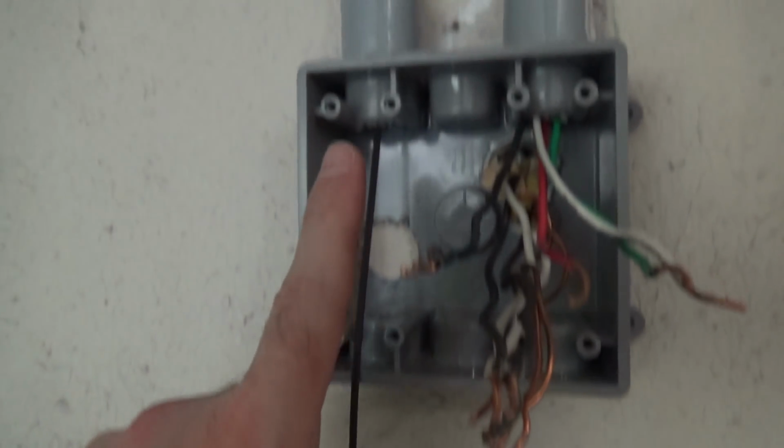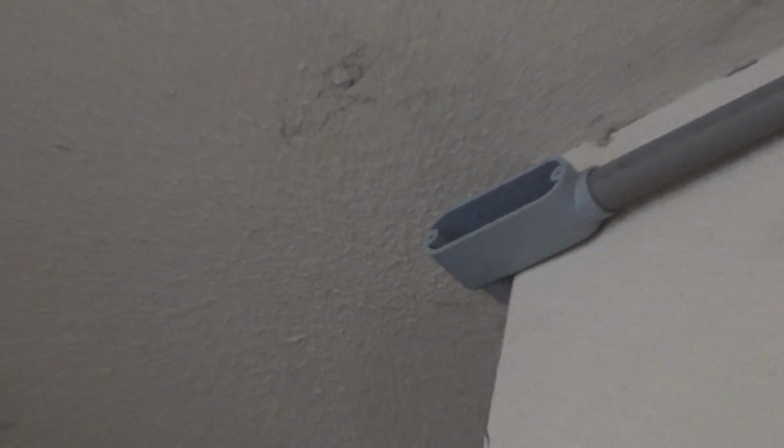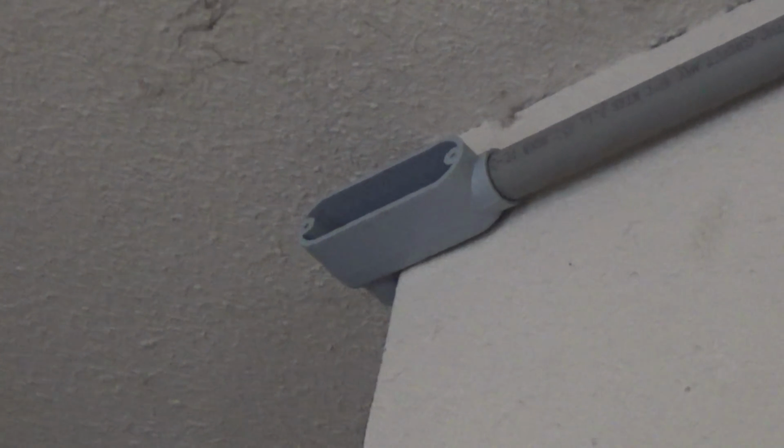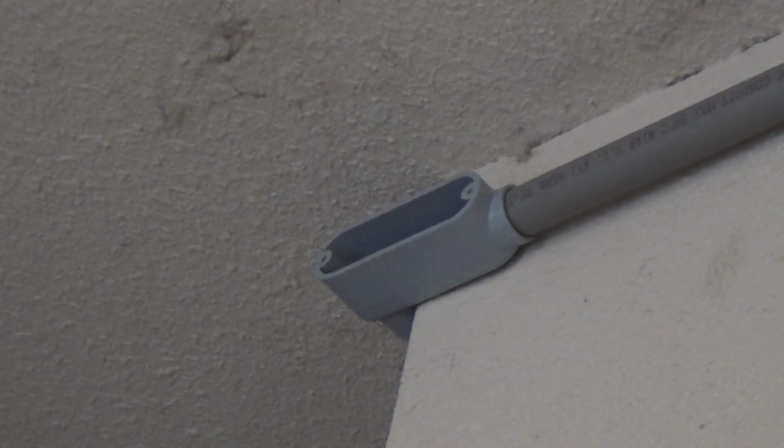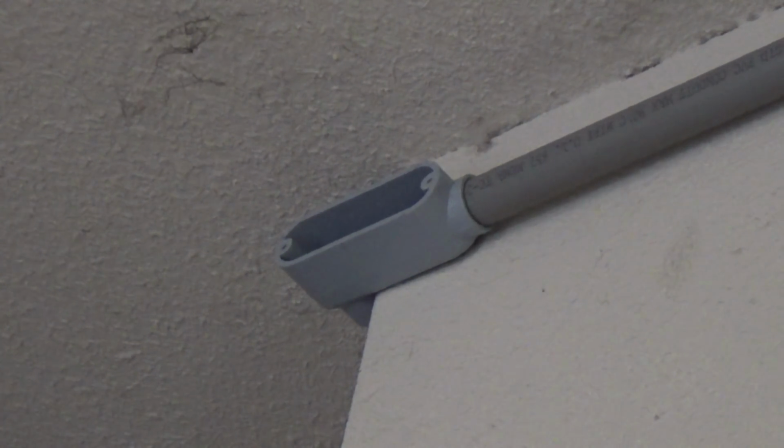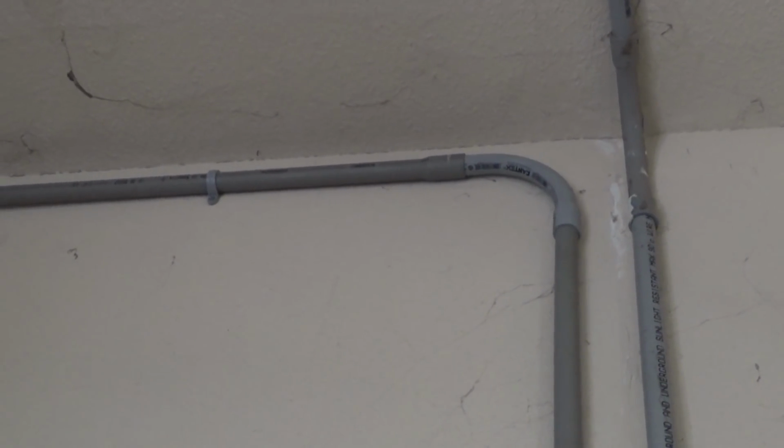So run this guy up through here, up around the corner. And you see this guy up here. I forget what these are called, but I believe by code you're required to install these every so many feet when you're going around corners and stuff. Because you can fish stuff through 90s and the like, but it gets increasingly difficult the further you go. So you only run a wire up to there, and then the wires are spliced right there, and then go on down the other way.